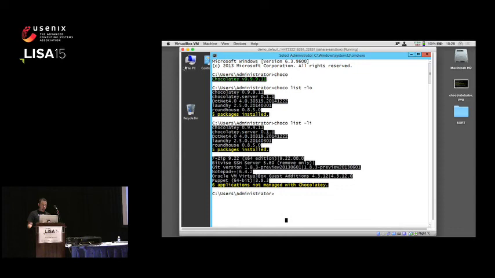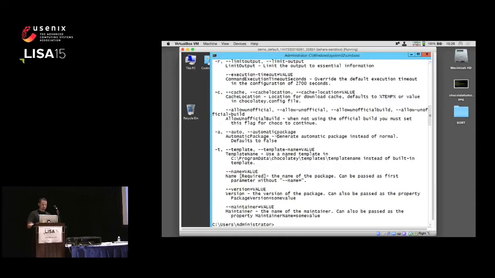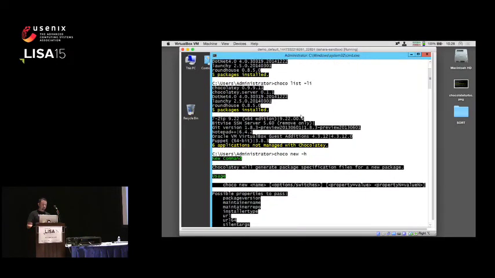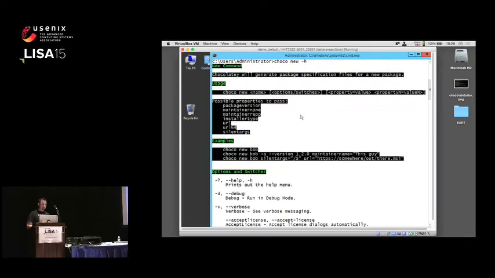And let's take a look at creating packages. What I have is a choco new command, right? If I'm ever curious about options, I can use the question mark or -h, and I get a nice set of information about what I can use, examples of what I can pass.